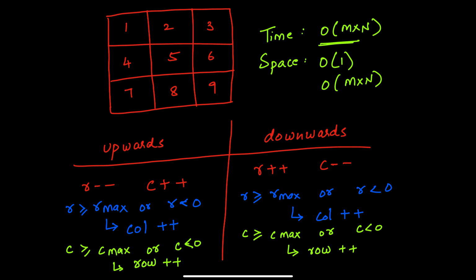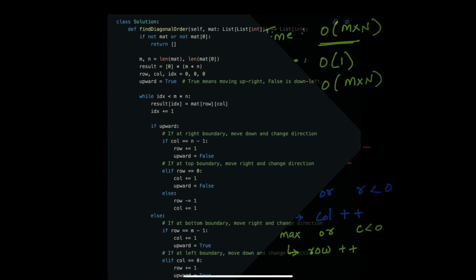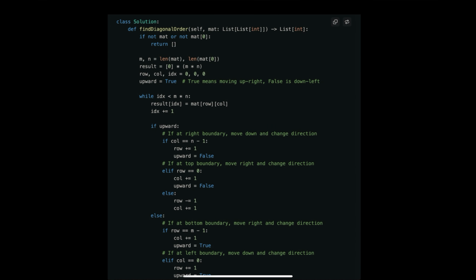Let me show you how we can implement this using Python. In this Python implementation, I start by adding a validation to make sure that the matrix is not null and there is at least one row available in it. After that, I've initialized a few variables to use as pointers and a variable result, which is an array of type integer. After that, I'm writing a while loop to run until the idx pointer is less than the total elements in the given matrix.